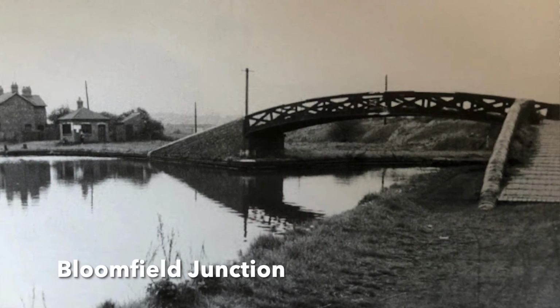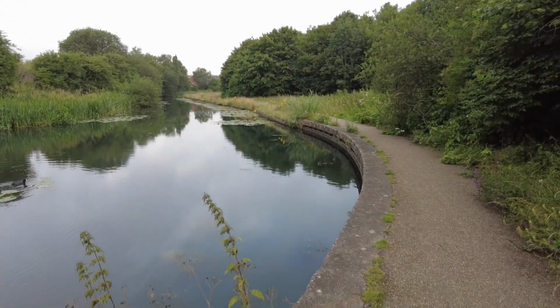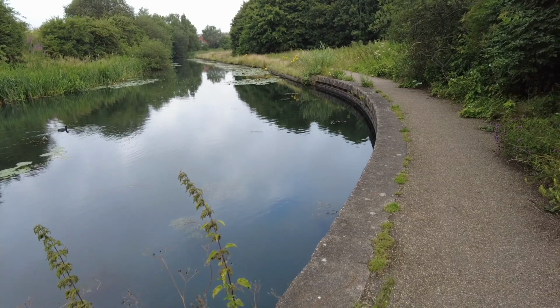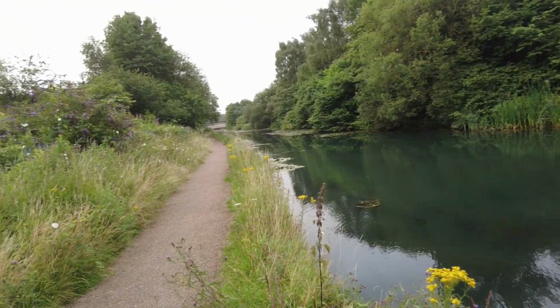Ask any contemporary boater for the directions to Bloomfield Junction and you're likely to get some scratching of the heads and some rather blank stares. This is a junction that hasn't existed for the better part of 70 years, but there are still some traces on the ground. Today, all you can see of Bloomfield Junction is the odd bit of towpath edging, which is inconsistent with all of the rest. But even this isn't actually the Brindley route. This is a reorganised one. The original line was somewhere back there just by the trees.